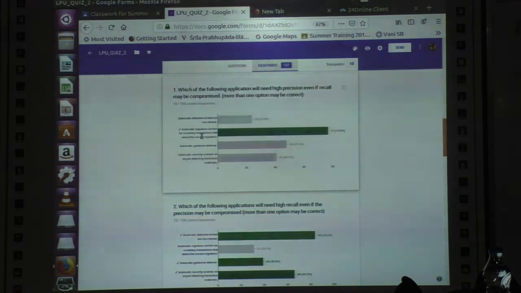If it is actually your signature and the model is predicting no, that is fine. But if it is actually not your signature and the model is predicting yes, that should not be the case. You are getting my point. So this should not be the case. So this should be less and this should be high. So it should have high precision. Okay, you are getting my point.